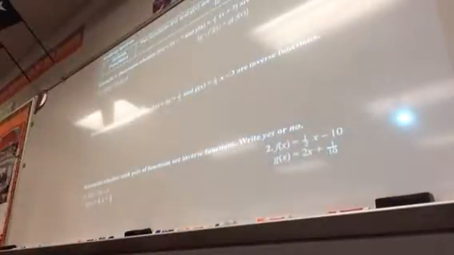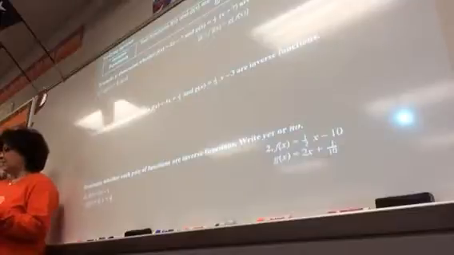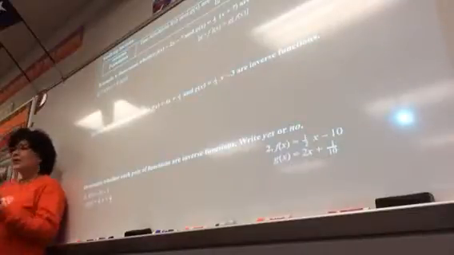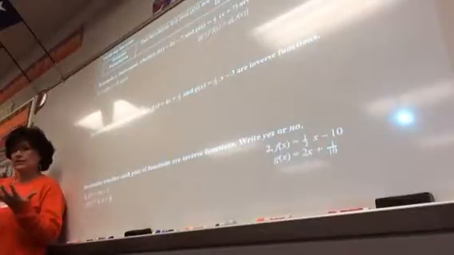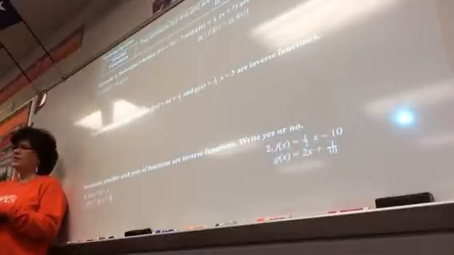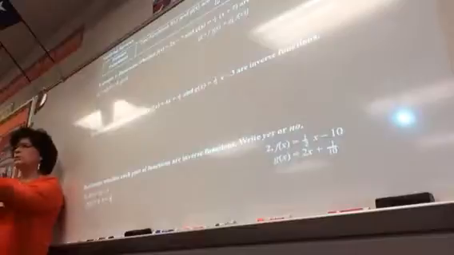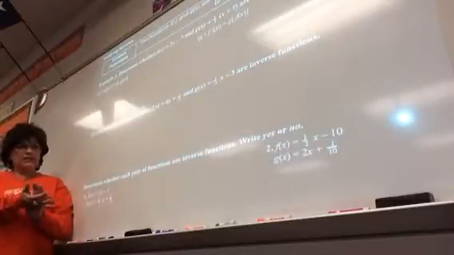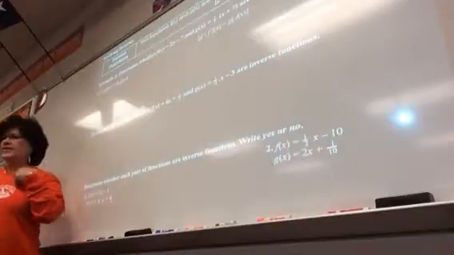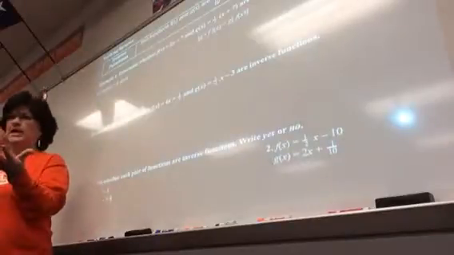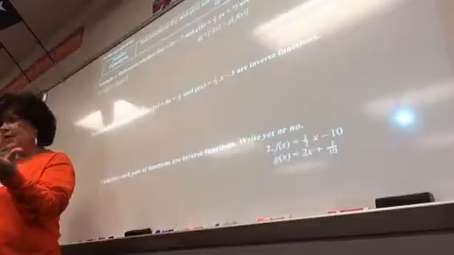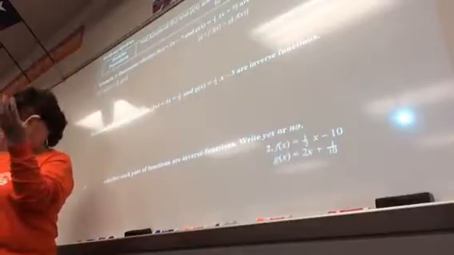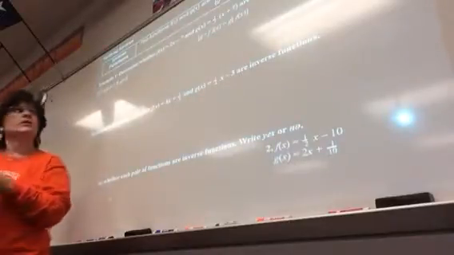Okay, ladies and gentlemen, the back example shows us how to verify inverses. And doesn't verify mean to prove that something is true? So our focus on the back side of this worksheet is for me to give you two functions and you to tell me, are they inverses or are they not inverses?